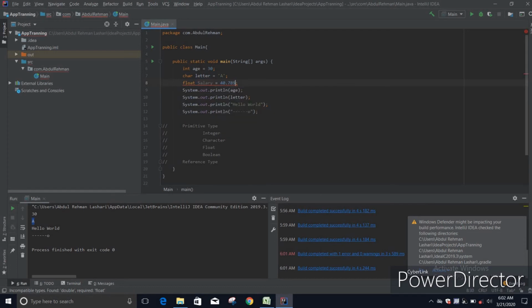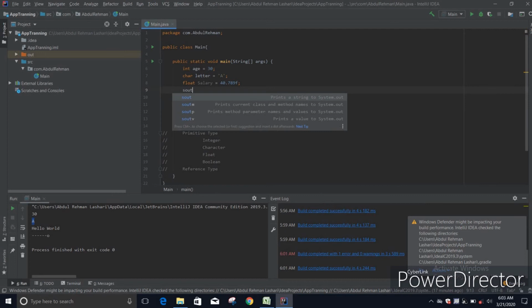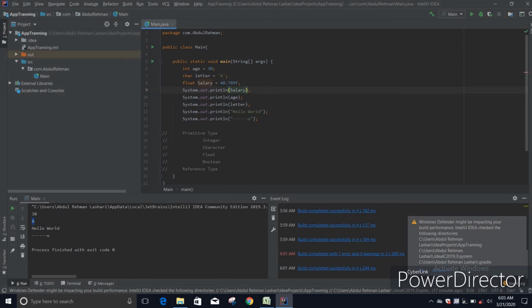For now, just prefix it with F. Now let's print this float salary in the terminal. SOUT tab and salary. Now let's run the program. Here you go, we see 40000.789.